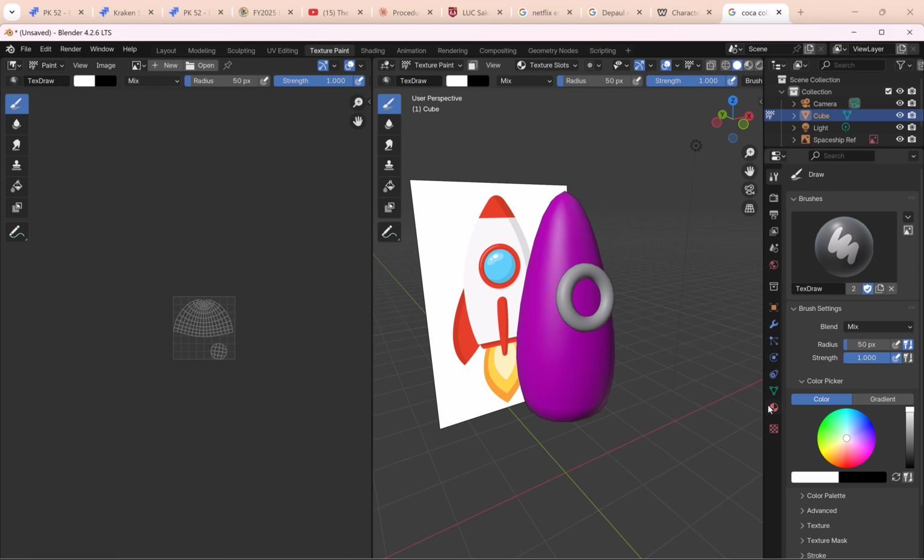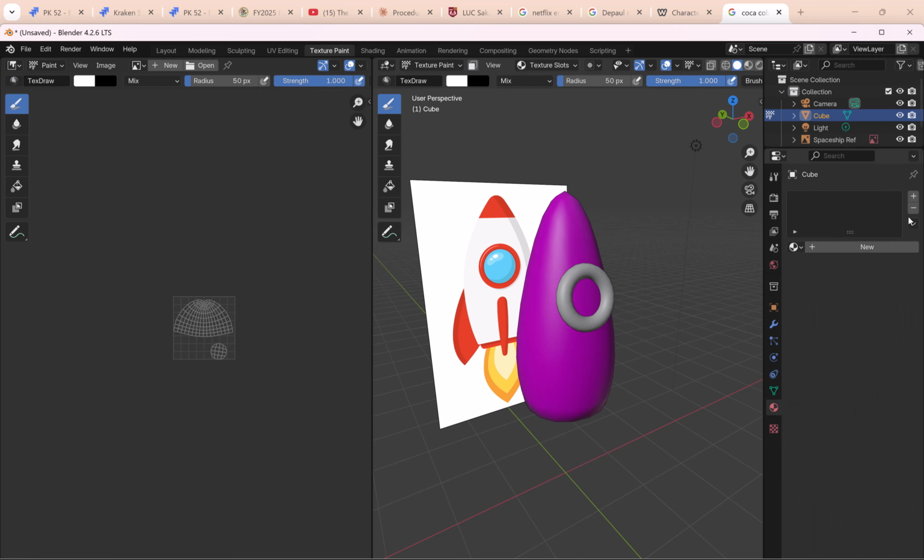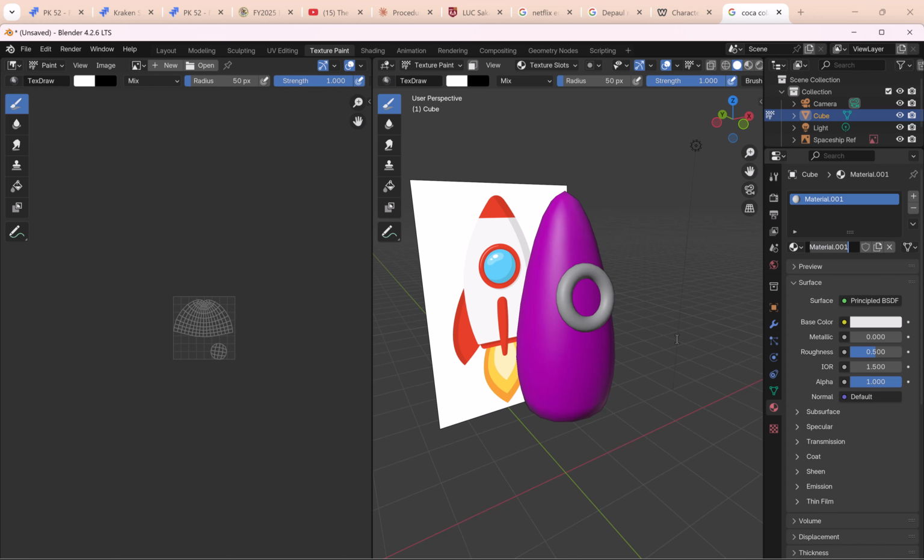And we want to create a material. So I'm going to click on material here. I'm going to hit the plus sign. I'm going to make a new material. And it's freezing up. So I hope I didn't save it. So make sure to save yours. I'm going to save mine really quick, guys, once this is done thinking. Please don't crash.